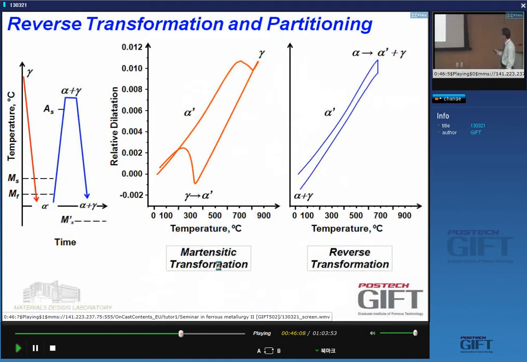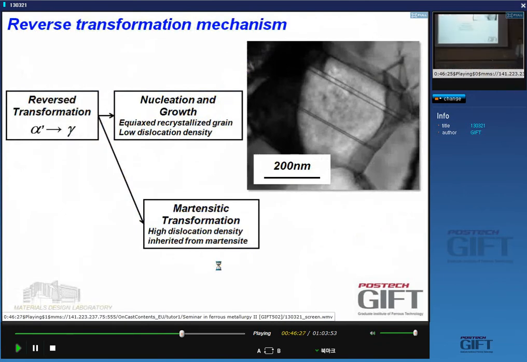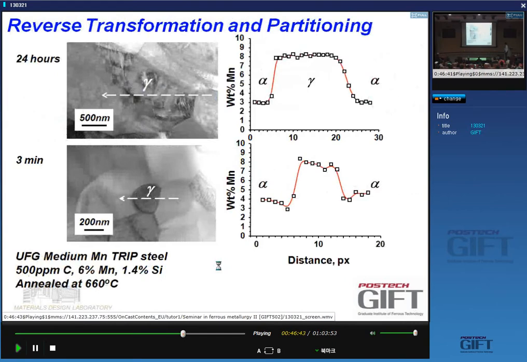You can see by dilatometry, if you do the first cooling, you get, of course, a martensite transformation. If you do reheat, an intermediate anneal, and you cool back, that is here, and you cool down, there is no more martensite transformation. So you've stabilized the austenite. It's stabilized for two reasons. First of all, this reverse transformation creates austenite by nucleation and growth. You get very nice small austenite grains, yes, and with very low defect concentrations. And then these particles also, you have a lot of carbon and manganese partitioning to these particles. And this partitioning is very efficient because these particles are so small. So it doesn't matter whether you heat this thing 24 hours or 3 minutes, the partitioning is almost the same.